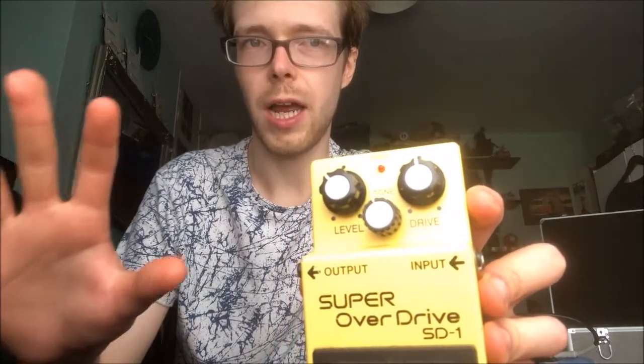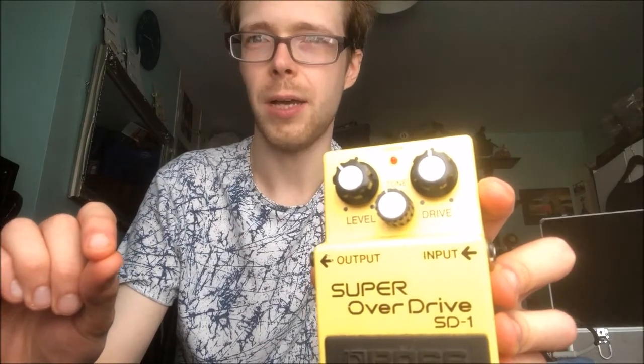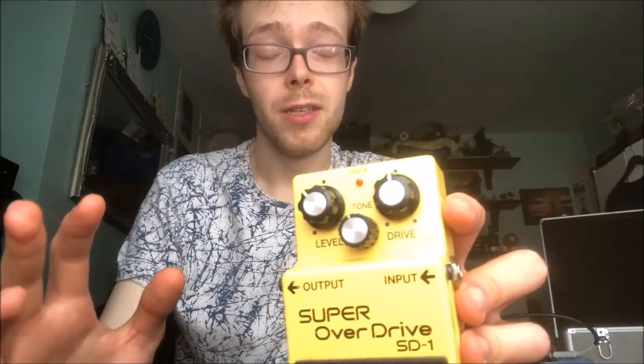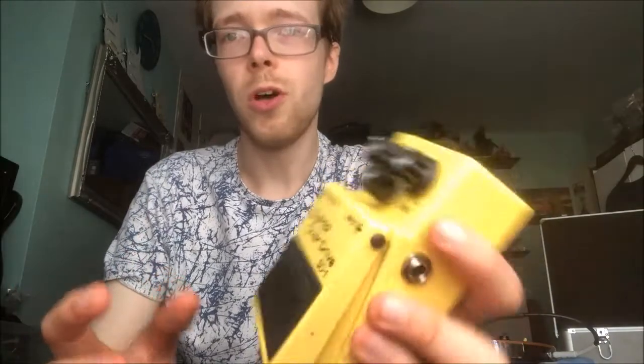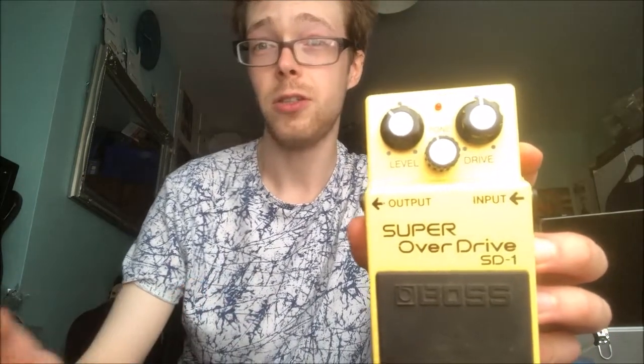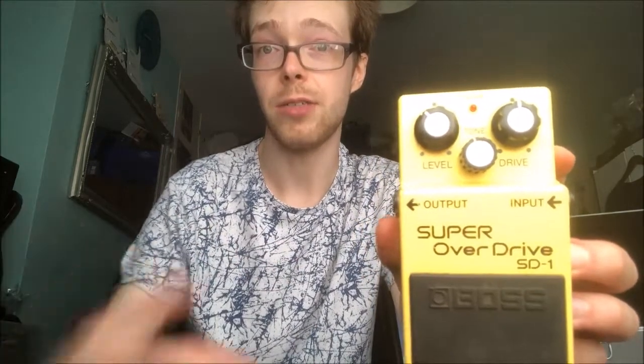doesn't really work as well as an EQ pedal, or should we say a tone conditioner, like a hair conditioner. Because it's only got one knob, it can't really help you when it comes to EQ. The thing that the pedal does is it adds gain, and of course it does its own EQ thing, but not in the way that, say, a Tube Screamer shelves the bottom end and pushes the mids, and you can pull the drive back and up the level. So basically what you're doing is just conditioning the sound that's going forward.